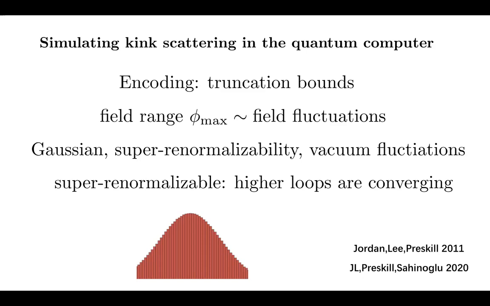However, this could be further improved in our case, if we specifically consider the one plus one dimensional lambda phi^4 theory, even in the strongly coupled case. The reason is that we only want some states of the low energy kinks. And in the strongly coupled case, the kink is the particle and the state with the lowest mass. And in this case, we could actually already estimate the field fluctuations in the kink state specifically. So the idea is to use the fact of lambda phi^4 quantum field theory. It is a super-renormalizable theory, which means that the higher loops are actually converging.